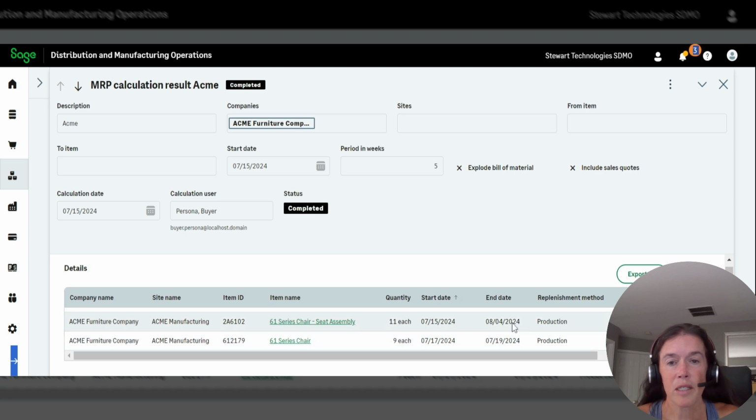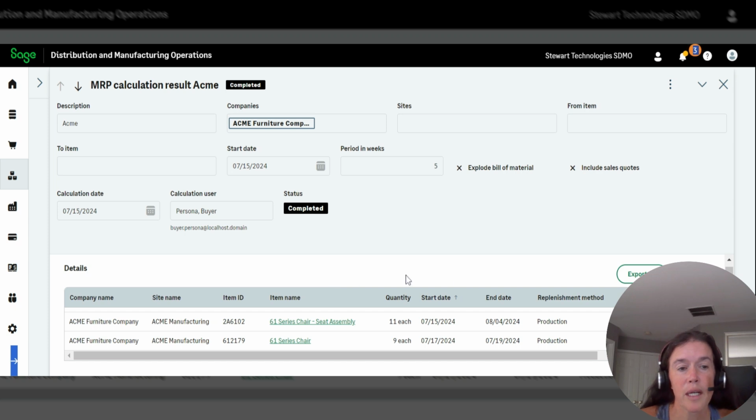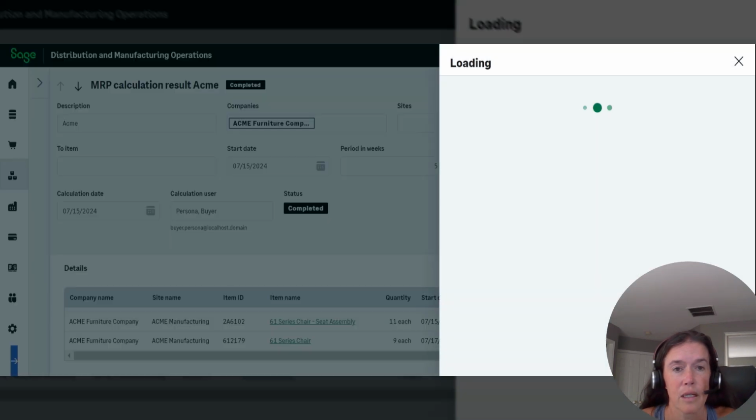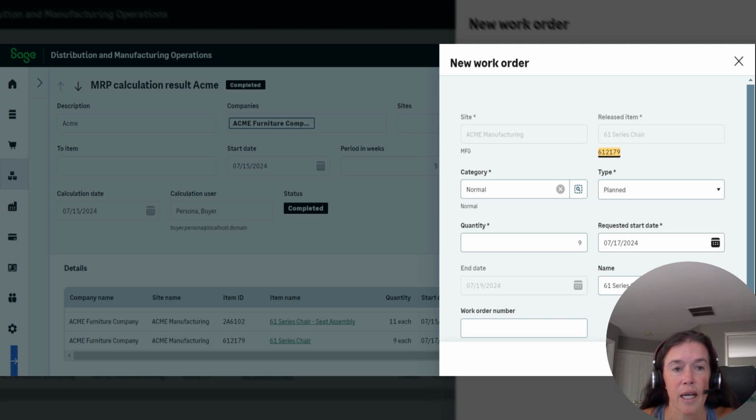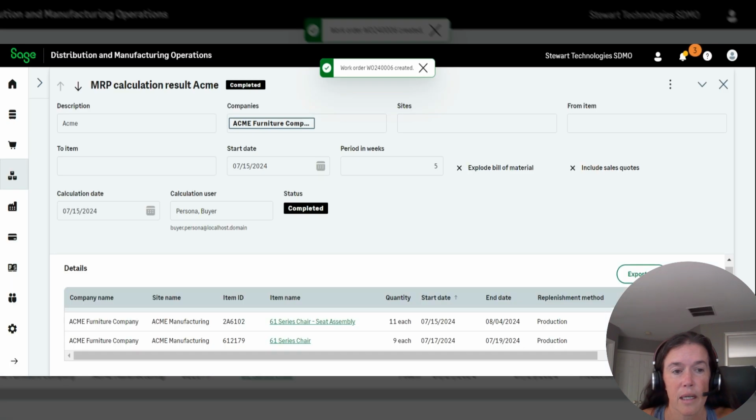So when you're doing MRP, you actually have a few choices with your calculations. You can either choose to run each item or each suggestion one at a time, or you can do them in bulk. So I'm going to show you how to create a single work order right from within MRP. So I'm just going to tell it take 9. It's going to tell me the quantity, and I'm just going to hit create. And you'll see now it's actually created my work order.